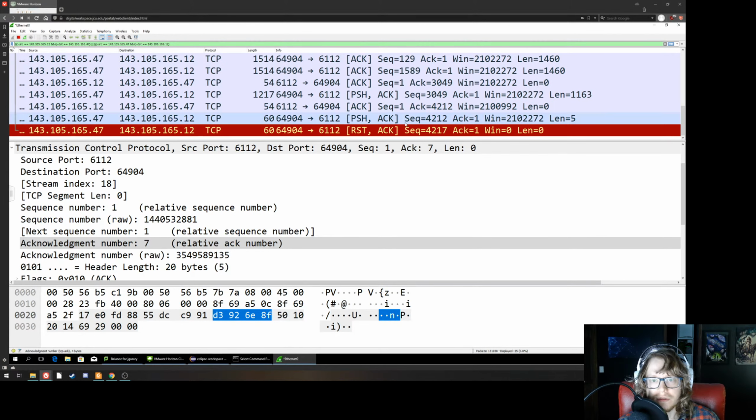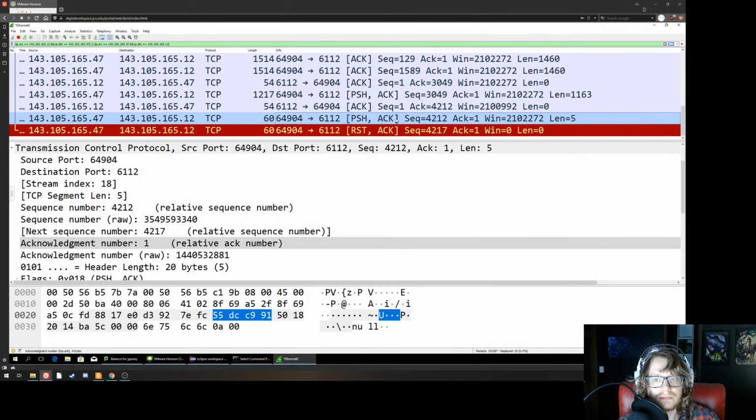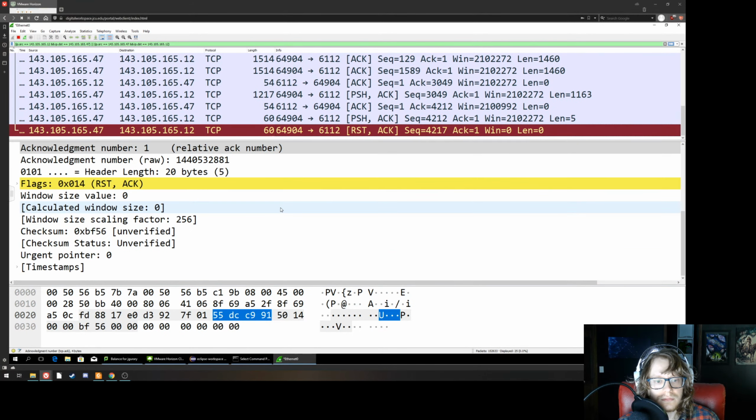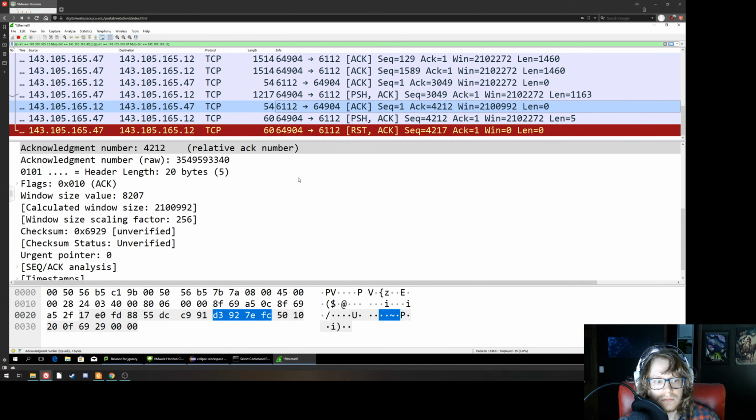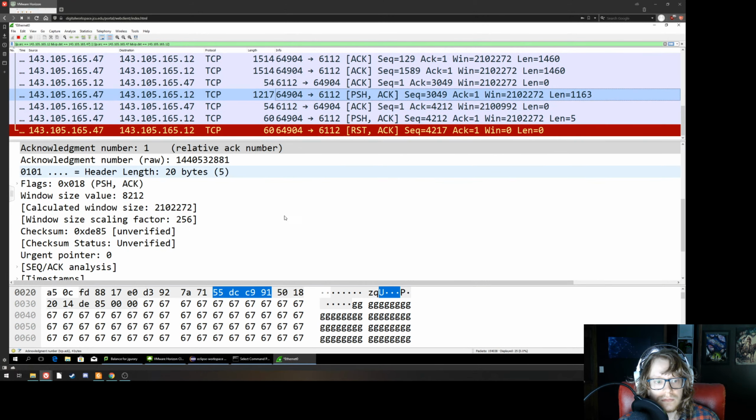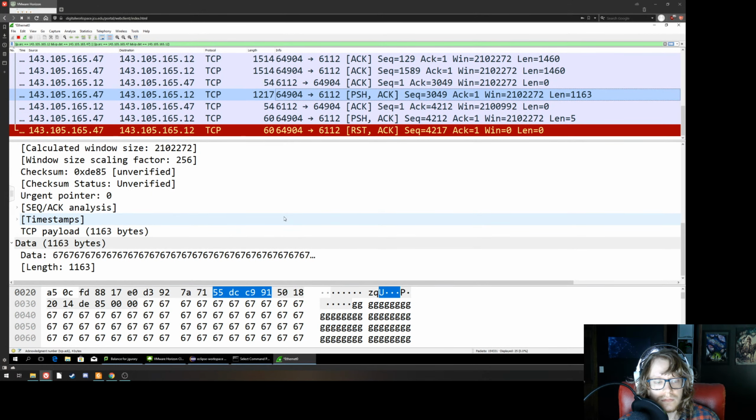Let's see if I got my really big one. Ah, you didn't quite make it. Only 1163 bytes.